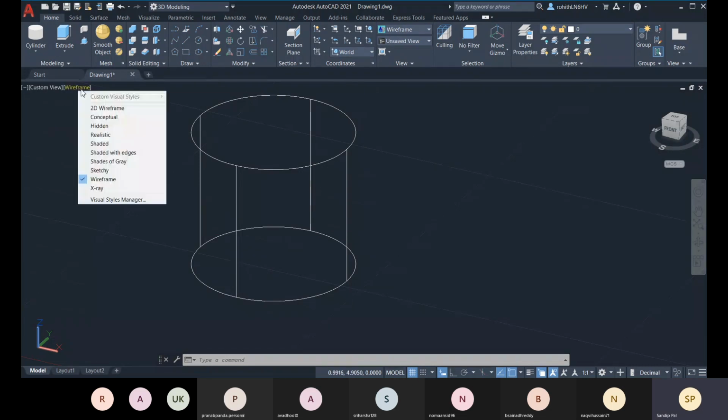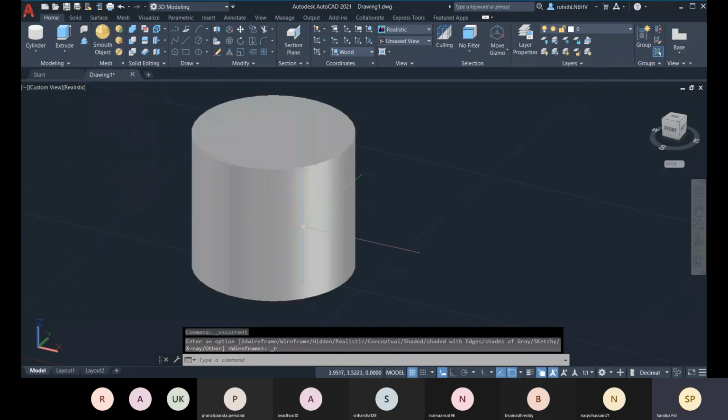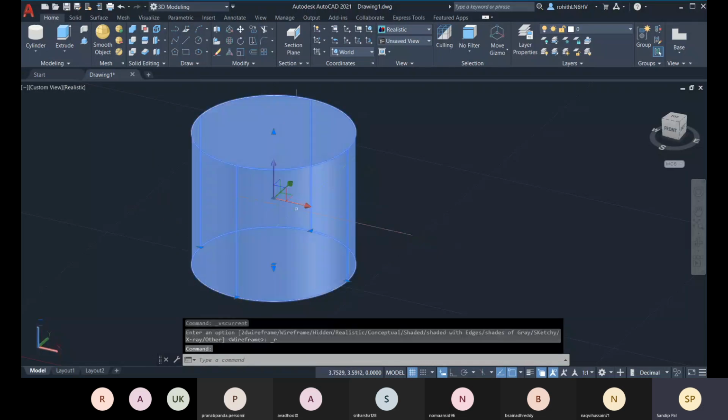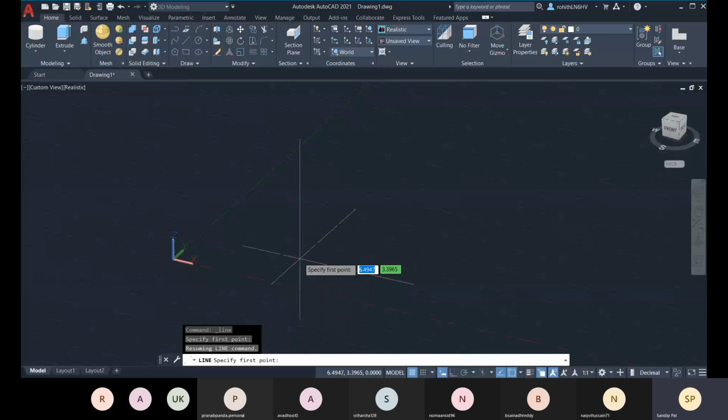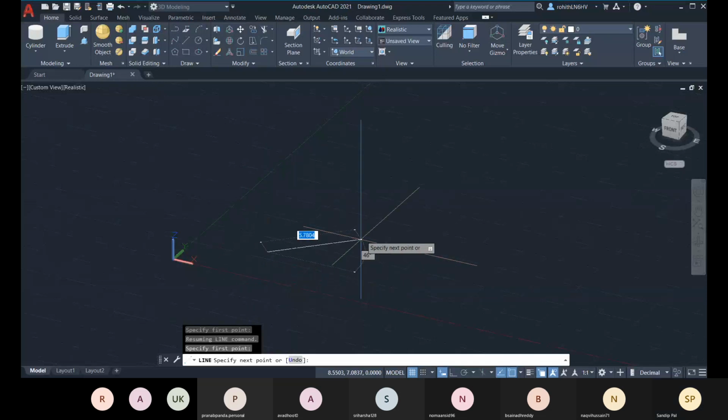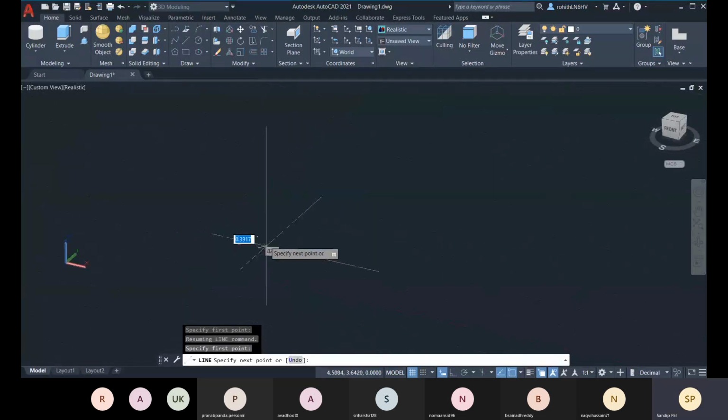If I change this visual style to realistic, you can see this is the cylinder which we have created. Now the same thing I will try to create with coordinates. Let me create the first point, and if I try to calculate the values from this point, then I'll press @ and make it relative.